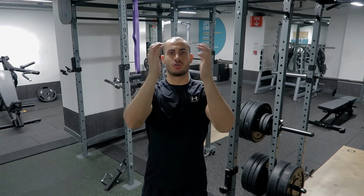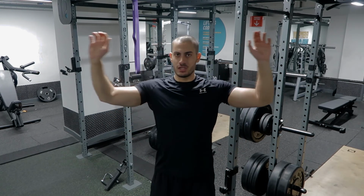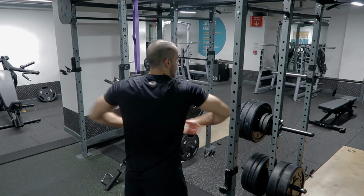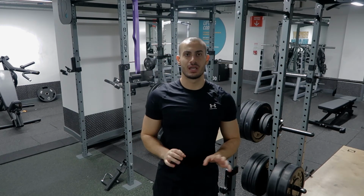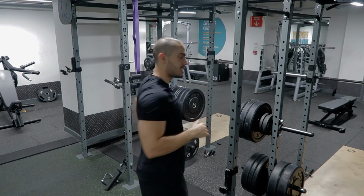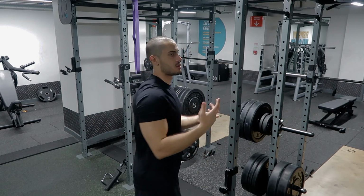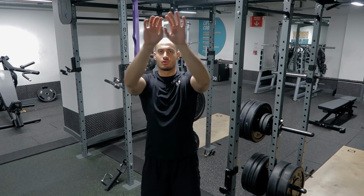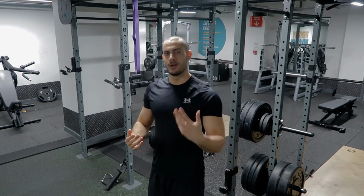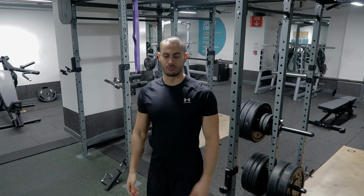Now let's talk about the variations. You can go wide, you can go narrow, you can go supinated, you can go pronated. First, let's talk about the width. The wider you go, the outer part of your back you're using more. So when you come narrow, you are using a lot more from the mid part, and when you go wide, you are using more from the side of your back. So there's gonna be more lat involvement when you go wide, and when you go narrow, because your scapula is moving a lot more, there's gonna be a lot more trap involvement, rhomboid involvement, and the muscles in the mid part of your back.